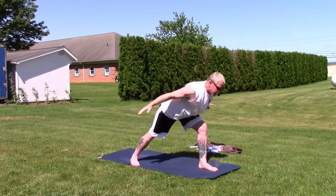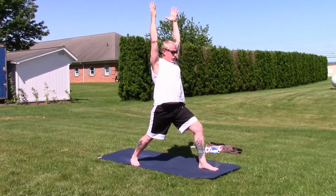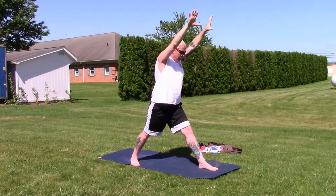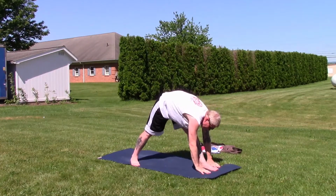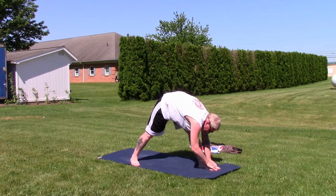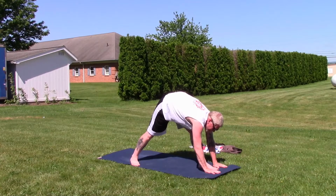Let's inhale, press into the left foot, come back up, find our warrior one. Straighten that left leg. We're going to exhale, hinging at the hips into our pyramid pose. Careful not to lock that left knee. So pyramid pose is just like a forward fold right over that left leg. Try to keep that back nice and straight. Crown of the head reaching out in front of that big toe.